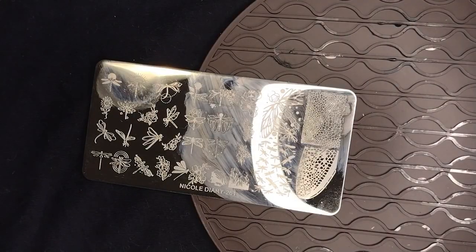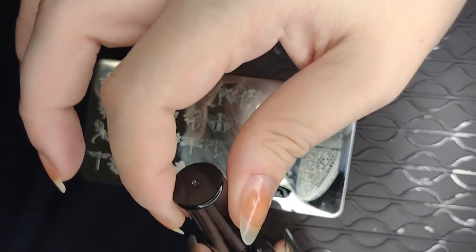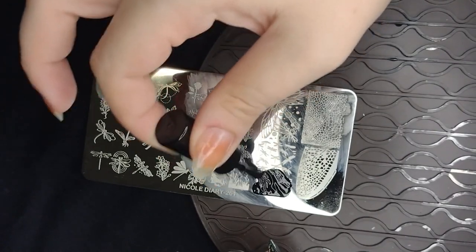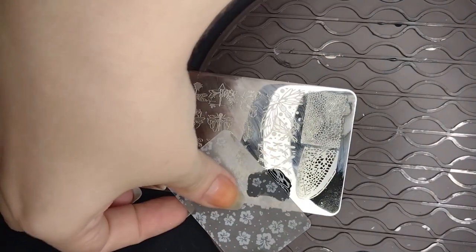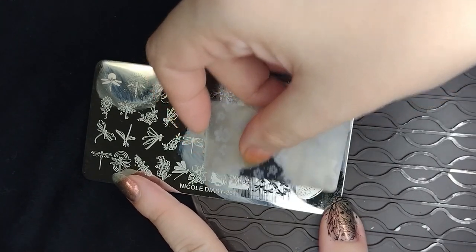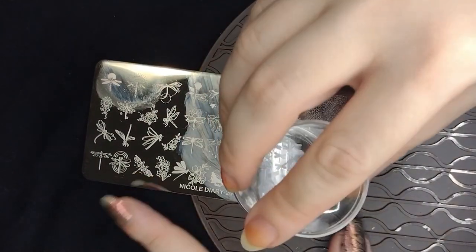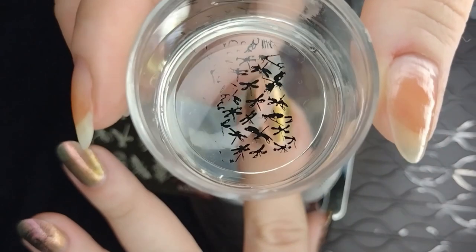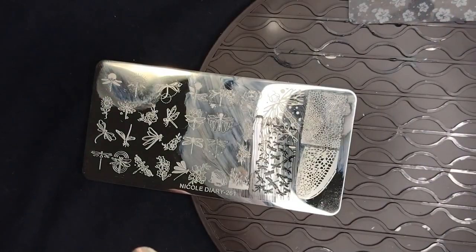There we go — try again. You just have to wait for the acetone to dry to pick up the design again. All the stamping portions I'm doing in real time so you guys can see how long it takes — even me dropping the scraper over the design. But that's fine, the polish is still there and we can still pick up the design. We're just going to do a quick bounce with the stamper over the plate — no pressing, no going back and forth. It looks much better than the first time. Just checking which pieces are going to look better on the nail, and then we stamp it.